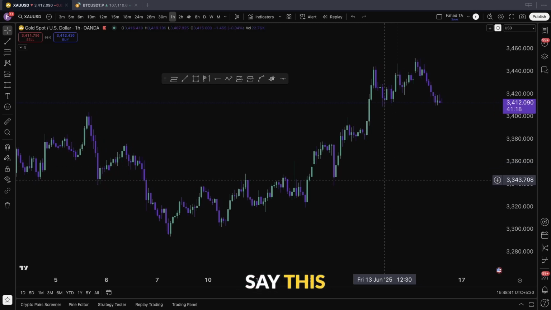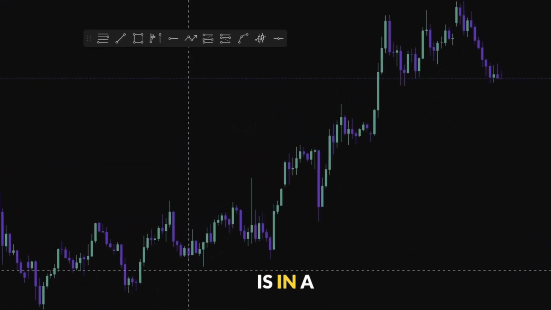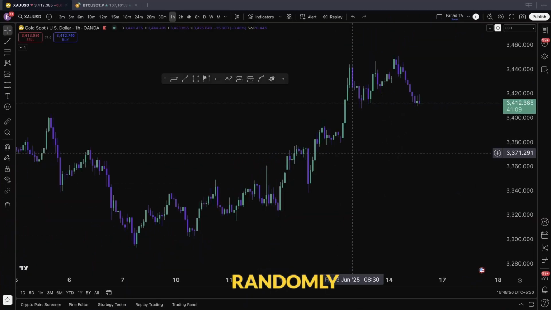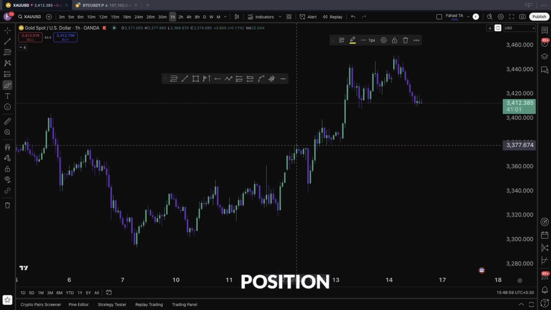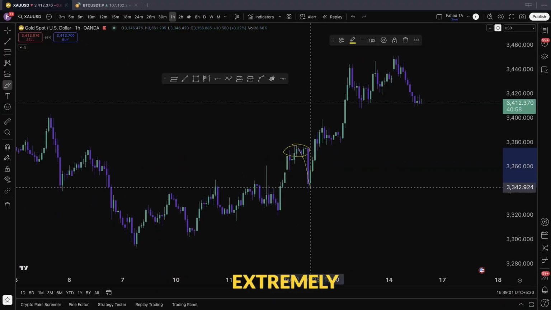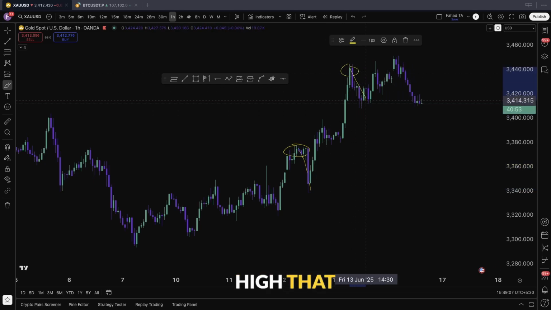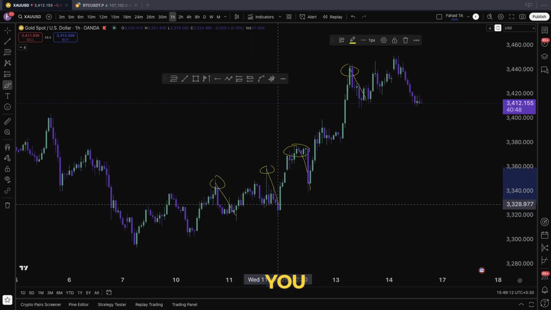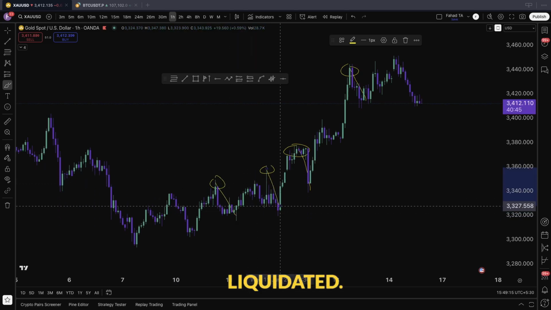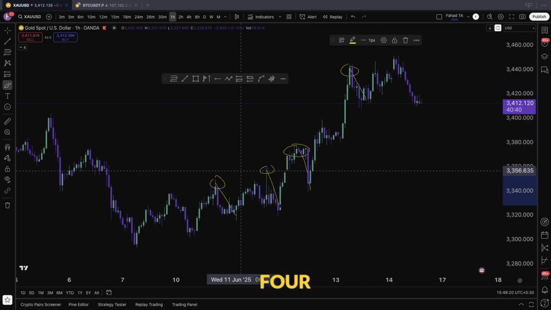Alright. So let's say this is a gold chart on a 1 hour time frame. Here we can see that the market is in an uptrend. Even though it's in an uptrend, you cannot randomly buy anywhere and then predict that the market will keep on pumping from your level. Let's say if you entered into a buying position somewhere around here, the chances are extremely high that you might have got stopped out. Let's say you bought somewhere around here, the chances are extremely high that you got stopped out. Or even if you buy here or here, chances are that you might get stopped out or probably even get liquidated.